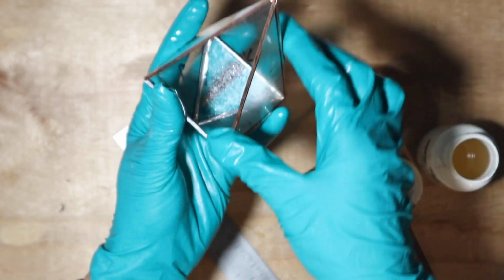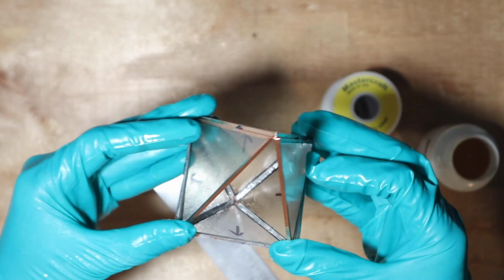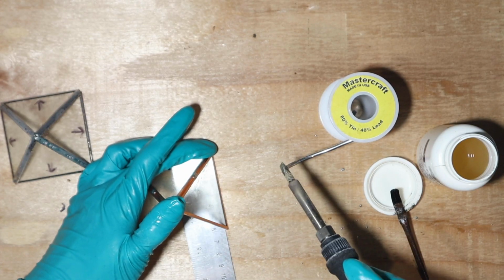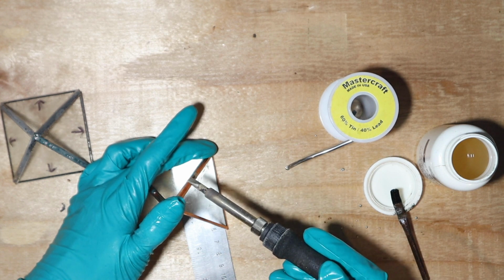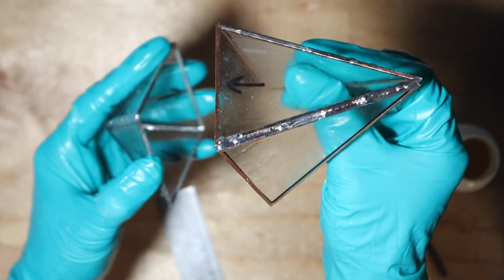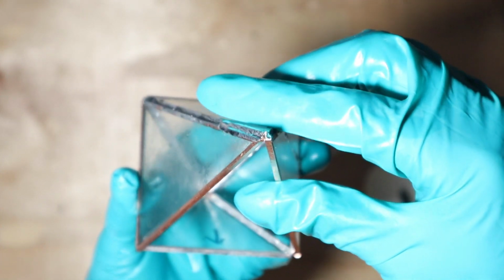It should look like this when it's done. Oh, I can't wait. Let's test it out. Still looks good.